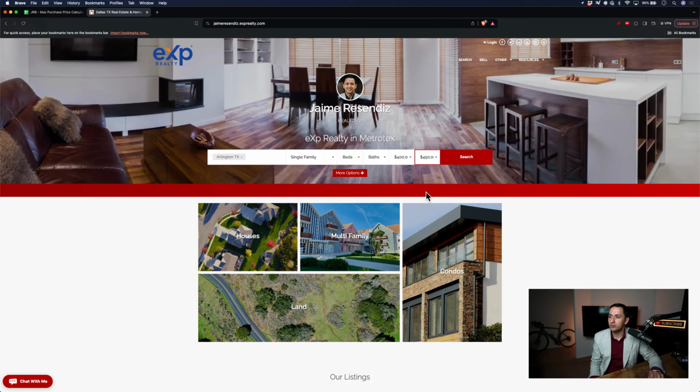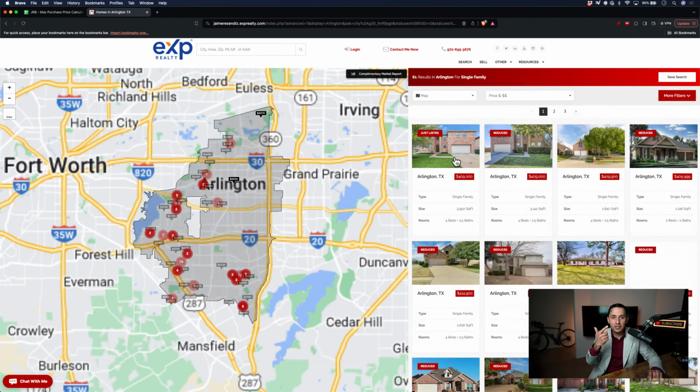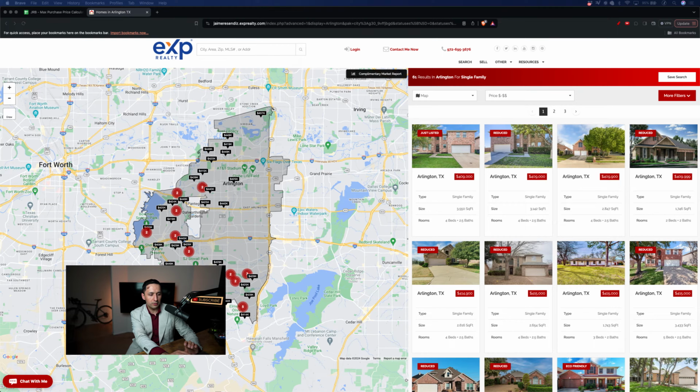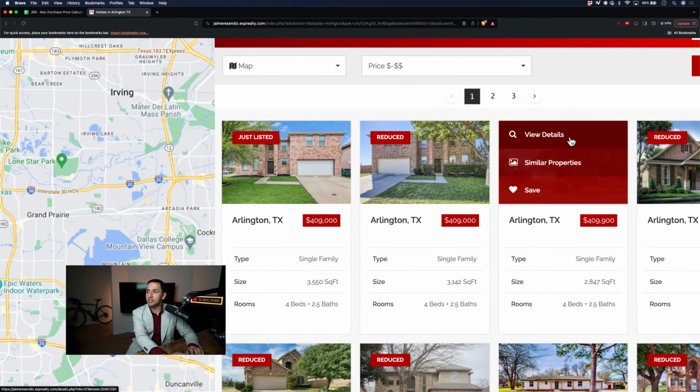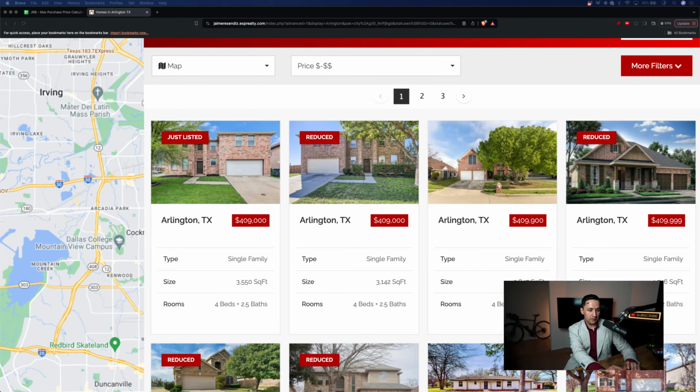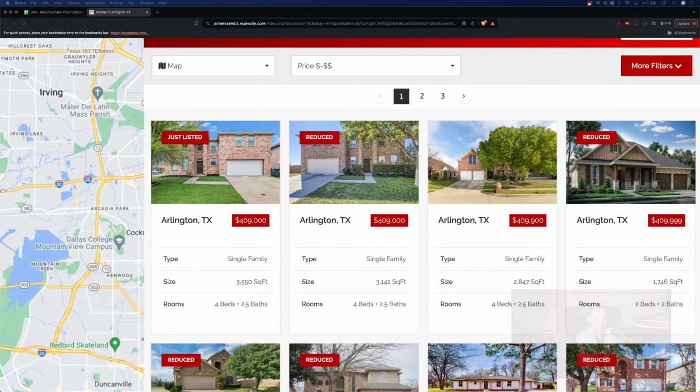So I'm going to go into $400 to $450,000 to give you a visual perspective. Very quick, we're not going to spend too much time here. I just want to show you the type of property you can purchase for this amount. I'll remove myself for a quick second, and this is the type of property that you can purchase.